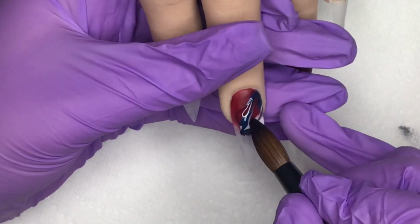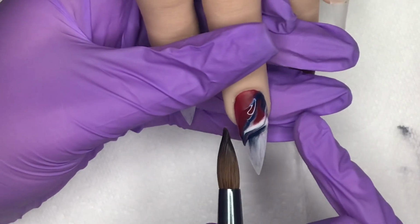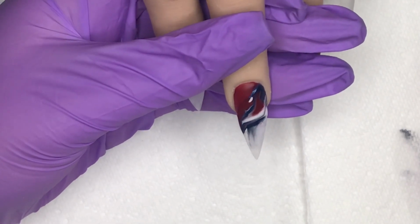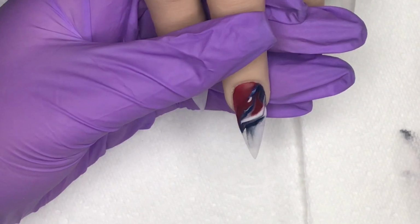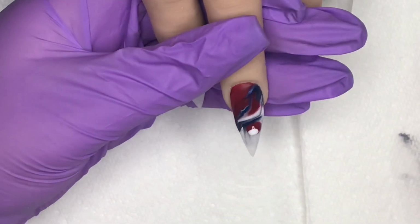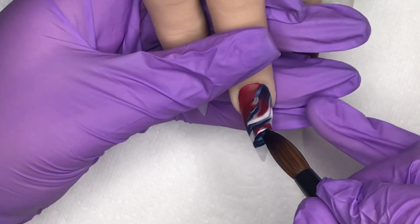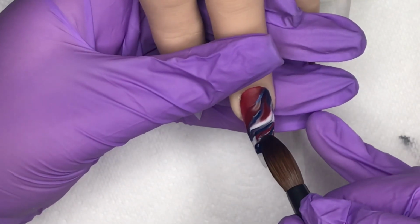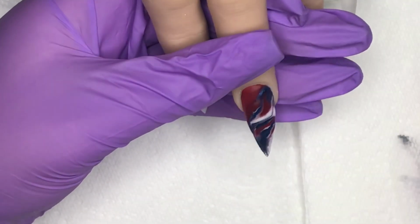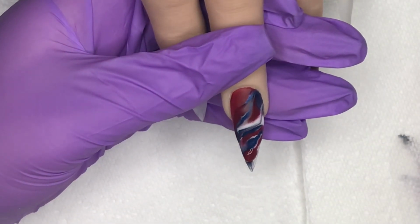I'm using the beads quite wet, not too wet though, because if you use them too wet they do kind of bleed into each other, and then they drop off the sides, and it ends up looking a bit more like toothpaste. So you've got to get them wet but not too wet, and then quick swirl with your brush. There's no real right way to this. Just give your brush a little swirl through the colours, and then when you see it start to look right, stop. There you go. Then I'm just using my brush to manipulate that product into the areas without any colour, and then I go in and patch up some little areas with the colour.